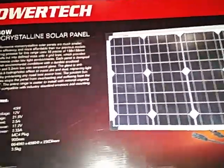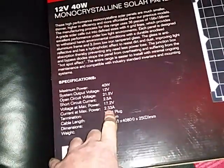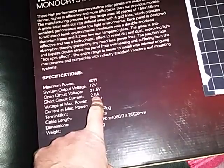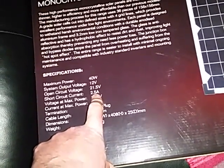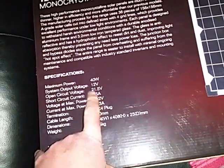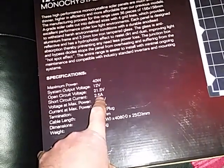So that's them there. It wasn't a super bright, dazzle-me-in-the-eyes day, but it was definitely a sunny day, and I was buggered to get 2.33, even though I was doing a short circuit test, which should have given me 2.5. I was getting like 2.07 was the best I got. I was scraping around 1.9 to 2 most of the time, and I should have got 2.5 with the short circuit test that I was doing on it.